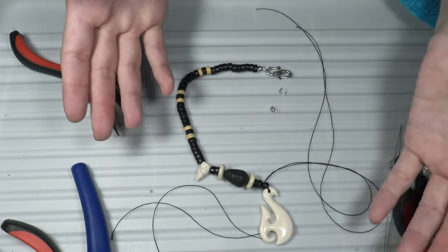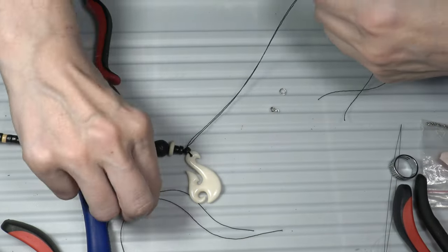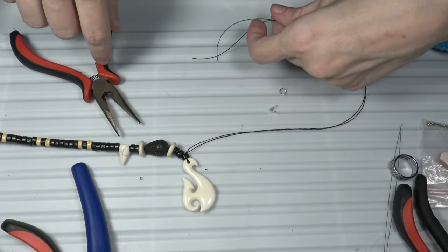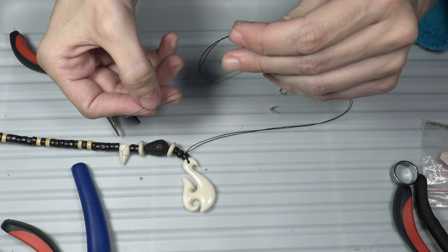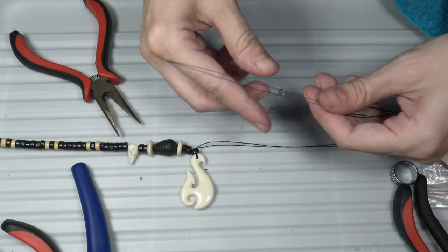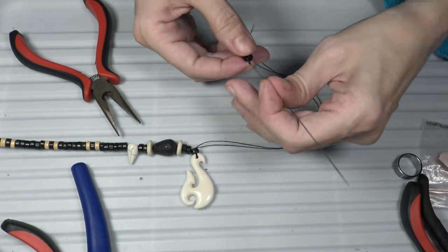All we have to do is create the second half of the necklace, which must look symmetrical to the first. So I will take the other two threads, put the threads on the needle, add the next beads in a symmetrical way.